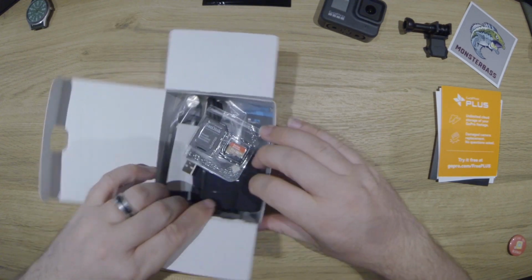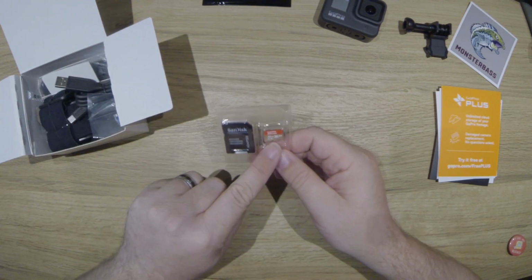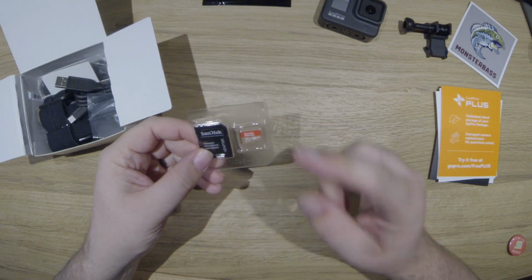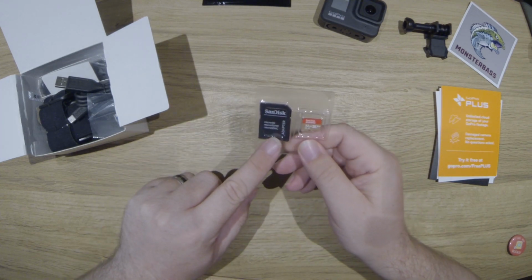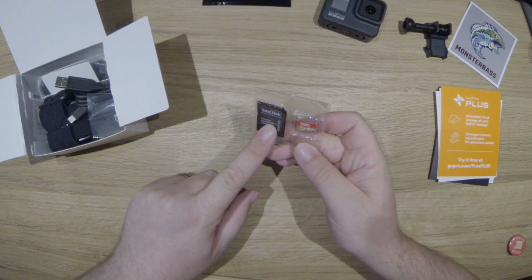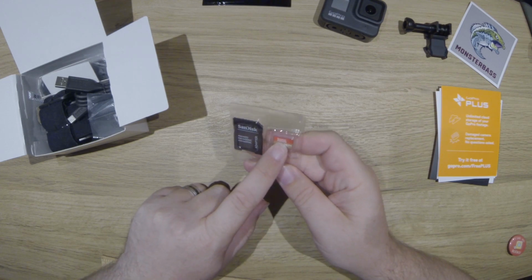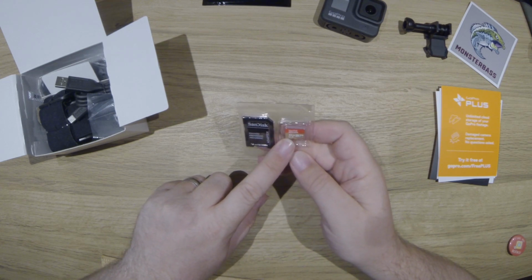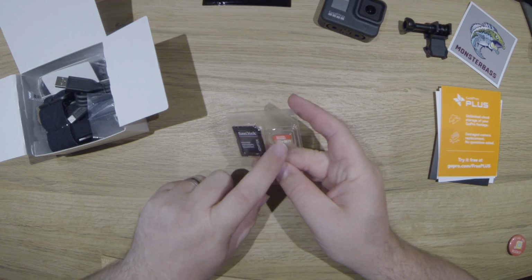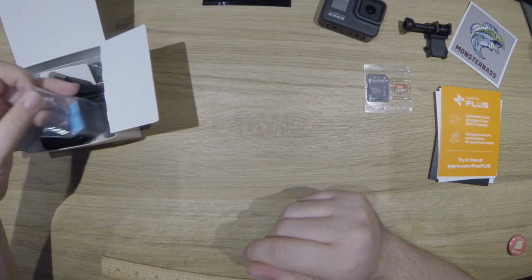All right, let's take a look. Of course, we've got the memory card, SanDisk Extreme, which is the same kind I have in the 3. I like that it has this adapter with it. My laptop has a slot that'll take this size here. The micro SD, yeah, it's the micro SD here. Not many laptops or computers have little slots for those, so that'll work, or just plug it into your computer, which is nice. So that's there.